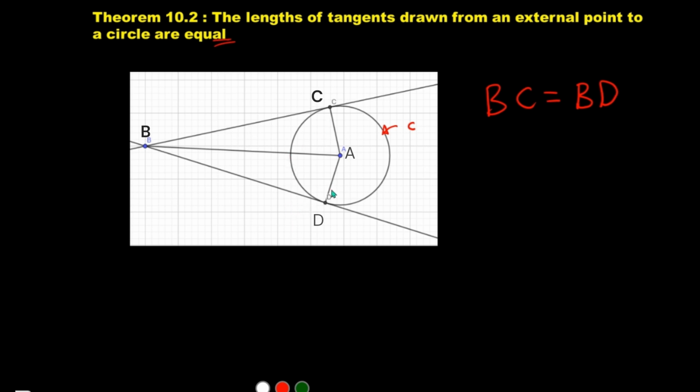We know that these 2 triangles are right angle triangles. Here we have 90 degrees and here also 90 degrees. Why? We just proved it. If you draw from the center to the point of contact, this is the radius R, and this is also a radius. The radius to the tangent line is always perpendicular. Why is it perpendicular? From a point to a line, the minimum distance is always the perpendicular. That is the theory we proved just now.